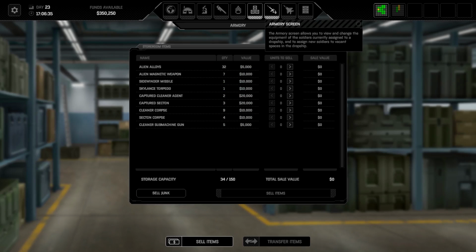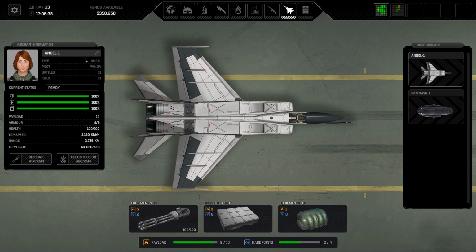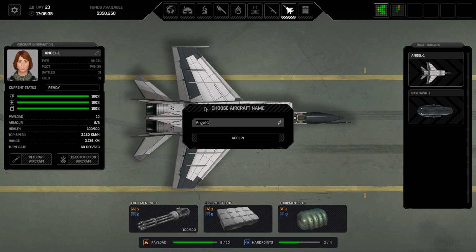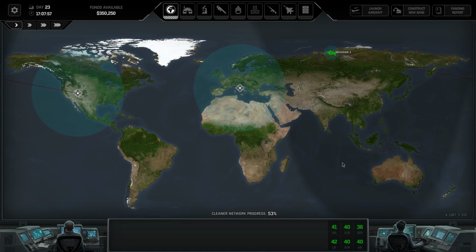And then I'll take care of all this stuff off screen. Though I will rename our interceptors. Raider 1. Not the most original name, but certainly more suitable.